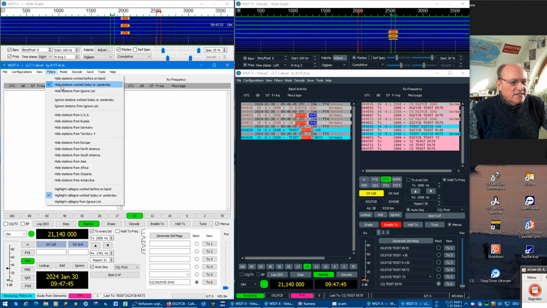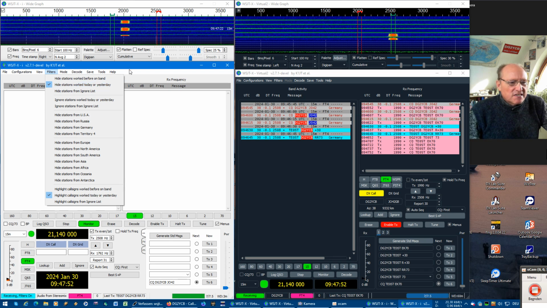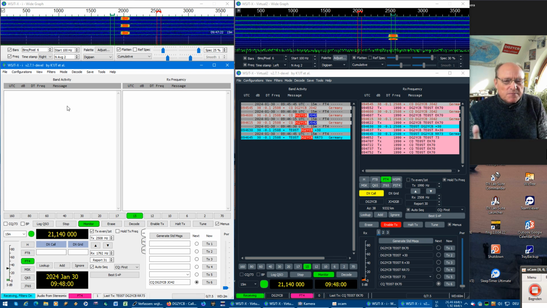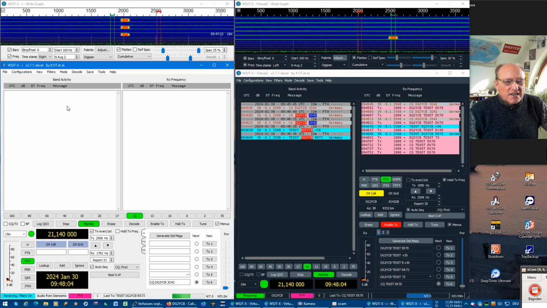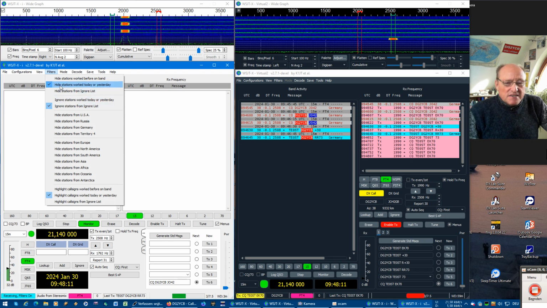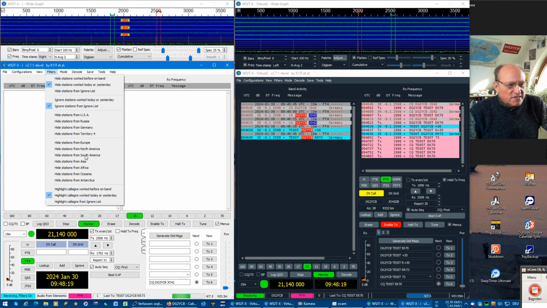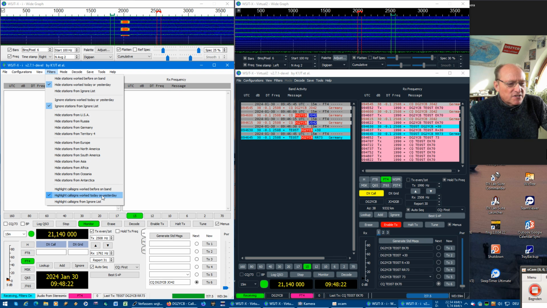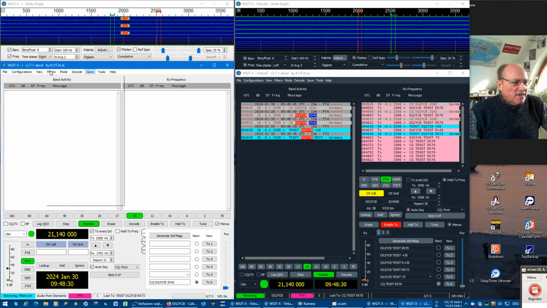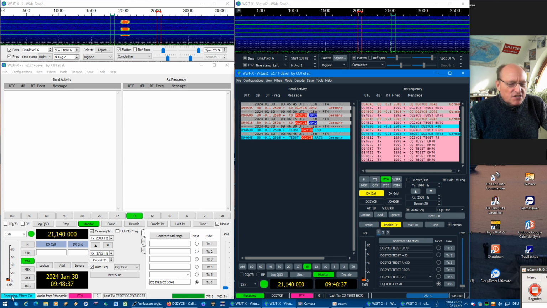And as we have now set here hide stations worked today or yesterday, it means that you won't see such a station. This can be useful for perhaps some contests or so, where you'd like to keep the overview and you really don't want to work a station a second time. So you have now these three options here: ignore such a station, even hide such a station, or just highlight the call sign worked today or yesterday or from the ignore list. The same options are available for the ignore list, for stations worked today, here for these three options. And as we now have hide stations worked today or yesterday enabled, it shows me here receiving filters on.